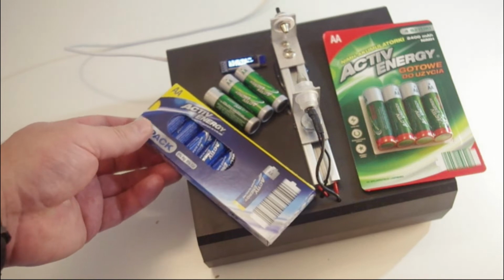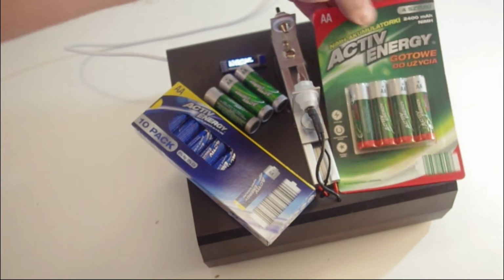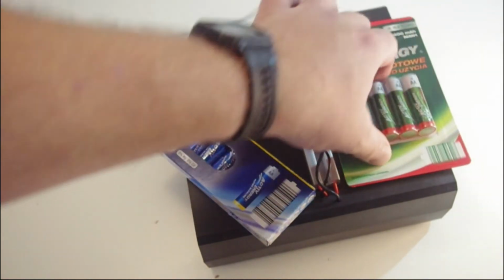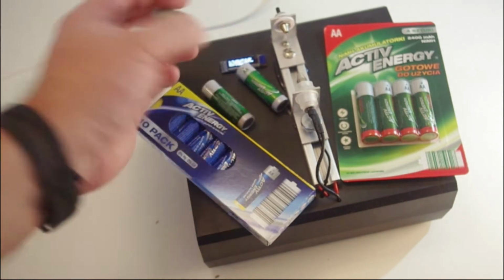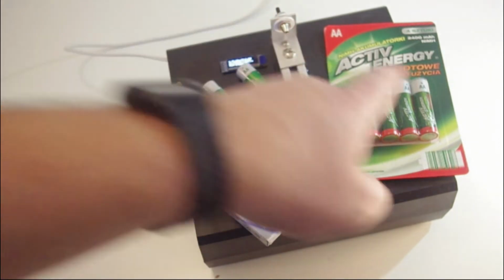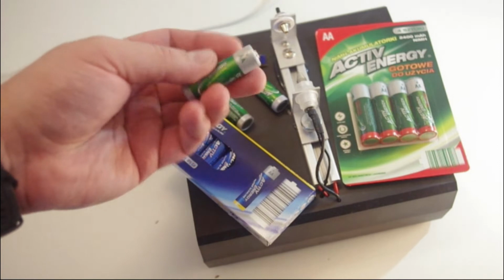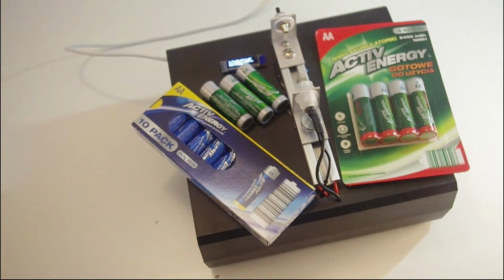I have a new pack of ActivEnergy alkalines. I have new ActivEnergy rechargeables. They are ready to use, so they are pre-charged, likely low discharge ones. You can see a red mark on the minus pole. I also have some rechargeables from the previous test, so we will compare these rechargeables with those, to see if something has changed or if it's actually the same, and then compare them with normal alkalines. So let's start with alkalines.